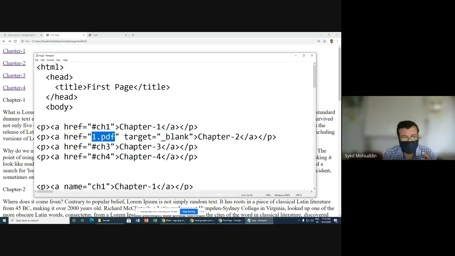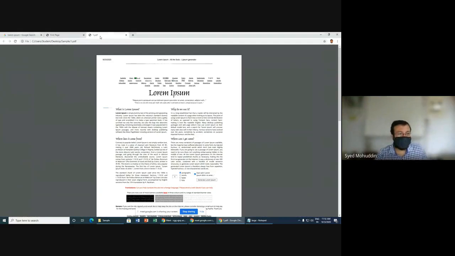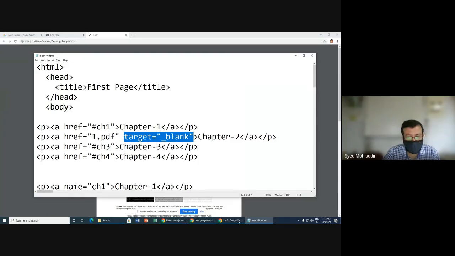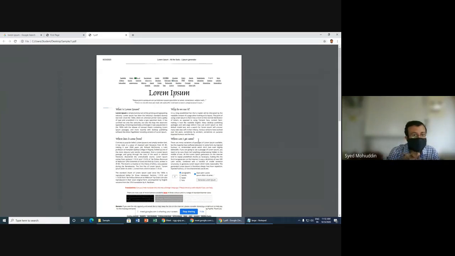So we can have links to any resource. It can be a web page, it can be an image. In terms of documents, it can be a PDF, Word, etc. You can even have a link to an audio file as well as a video file. Now, if you observe, when we click this link, it opens a new window. Obviously, if we remove this target tag, it opens in the same window. But this PDF is directly getting opened in the web browser. It's not downloading.